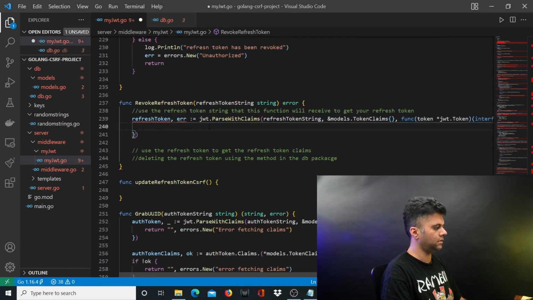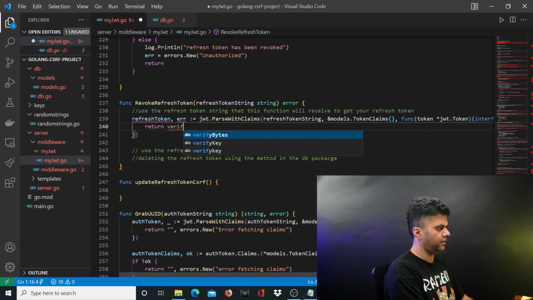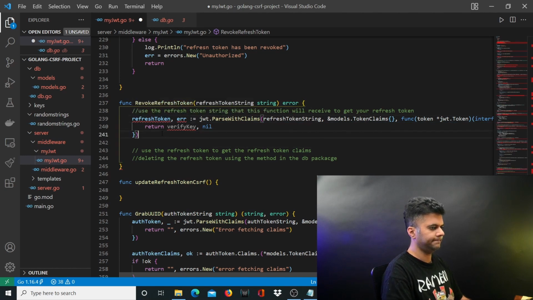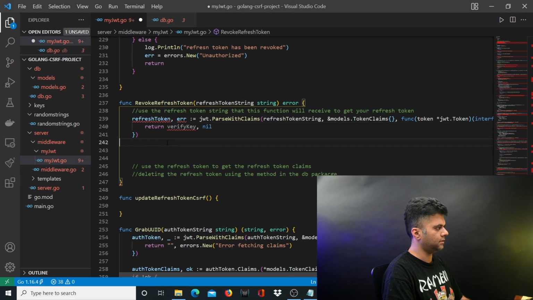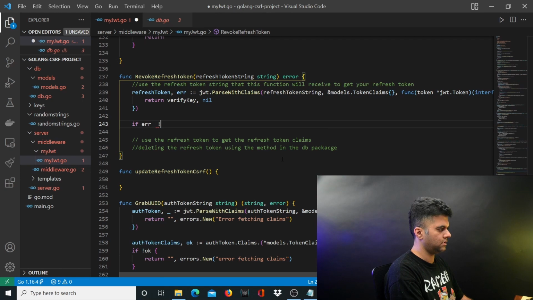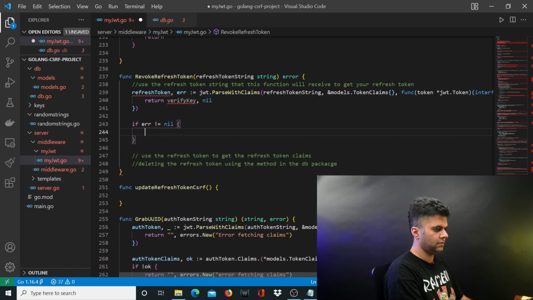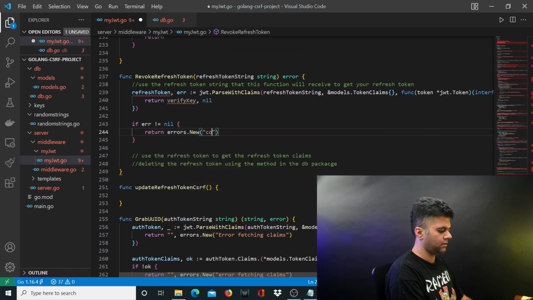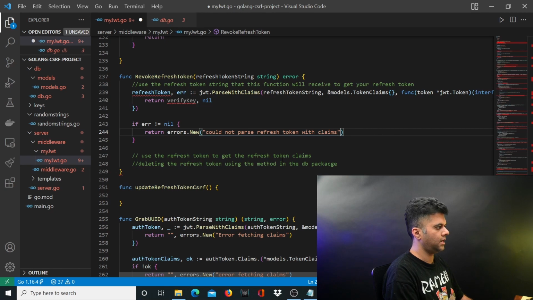Exactly, we're going to do the same here. So we'll say return verifyKey, nil. And this error out here, we want to handle that. So we'll say if err is not equal to nil, you want to return errors.New, let's say, could not parse refresh token with claims.